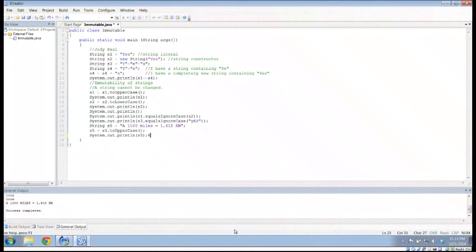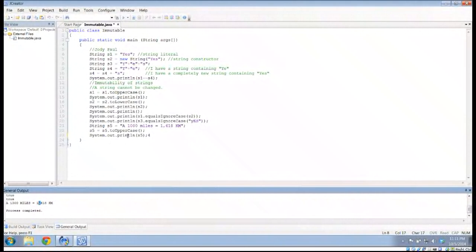Notice that the 1,000 doesn't change. Notice that the equal sign doesn't change. Notice that the punctuation, like the comma here, doesn't change. So toUpperCase only affects the case of the letters.